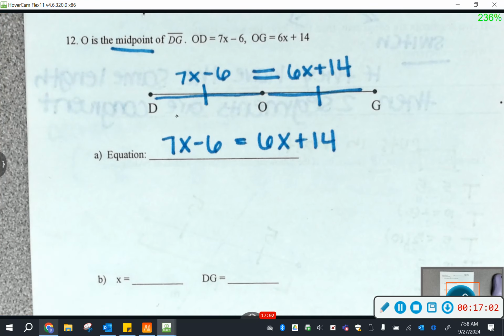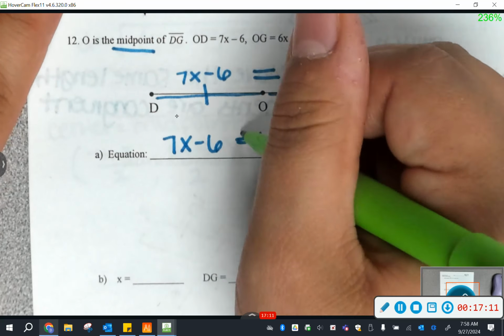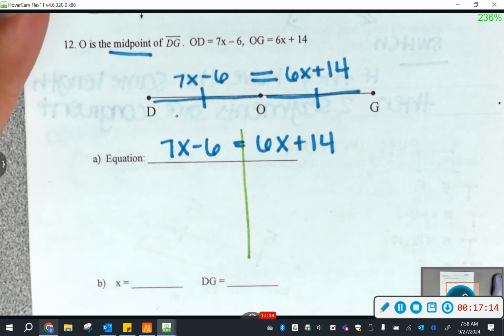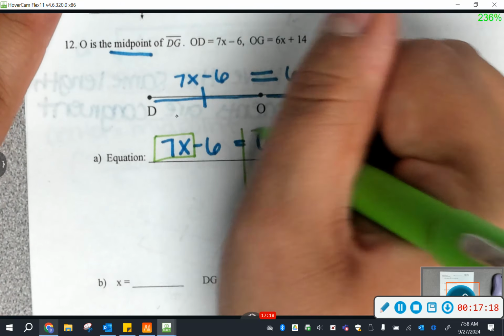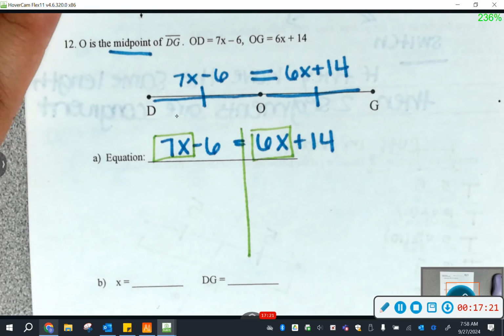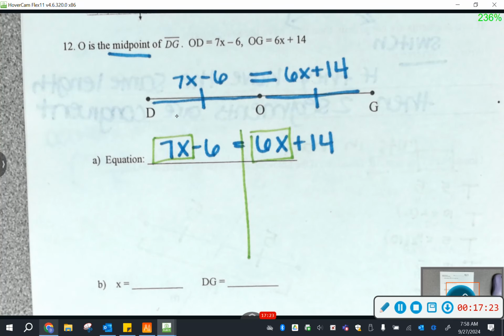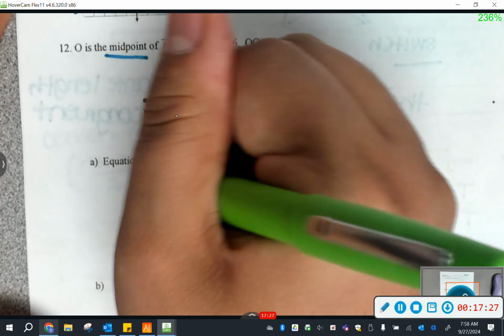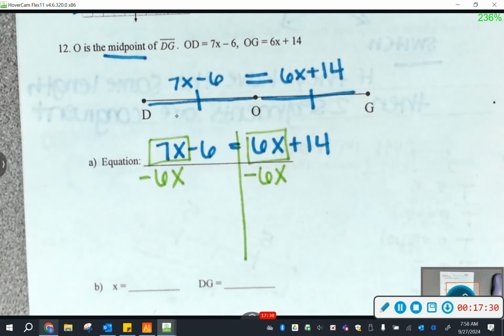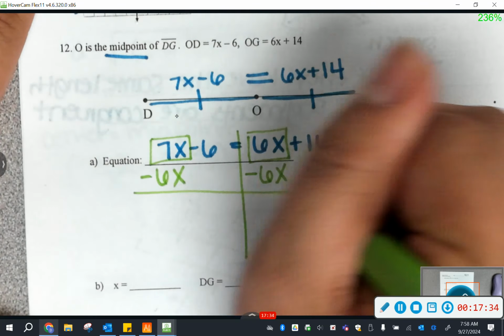Most of you guys have been doing really good at solving this week. Those of you that are still a little bit confused, I need you to ask yourself these 4 questions. First, draw your line. Number 1, what do you notice about my x's? There's 2 x's on the opposite sides. When x's are on opposite sides, what do we do? Subtract. So ask yourself, what do you notice? And whenever you notice they're on opposite sides, you need to remember, I gotta subtract.